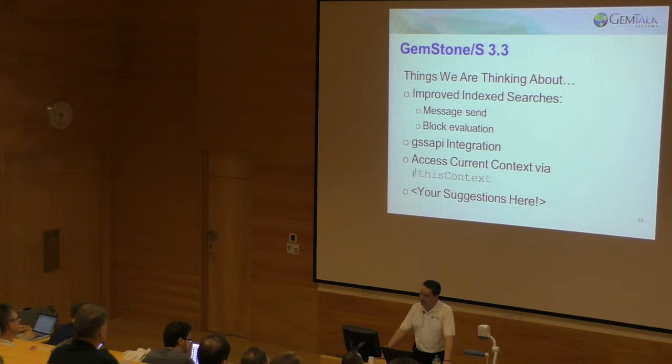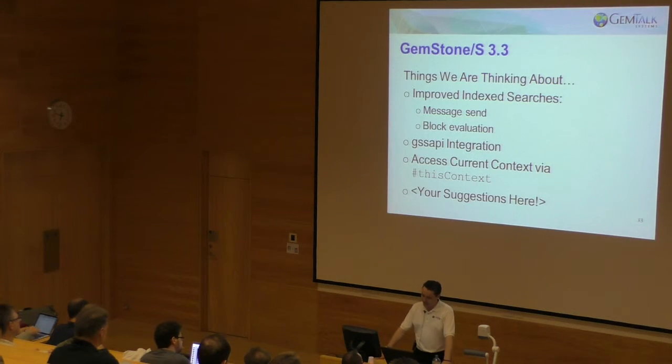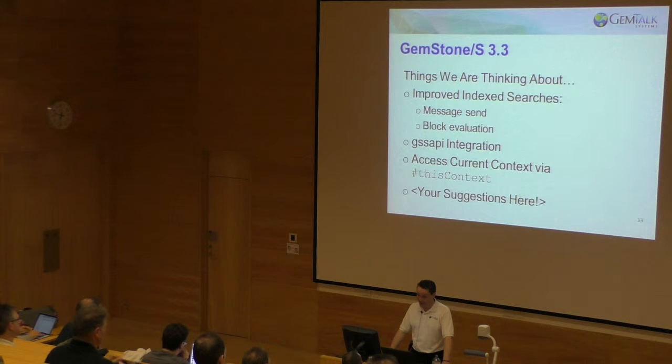GSS API integration. I just got this one this morning. The customer sent this in at 7:57, and it's in the slide. That's things we're thinking about, so no commitment, but it's a really interesting idea. Something called thisContext, which is, I guess, a message that VisualWorks has that somebody said, gee, it would be nice if GemStone had that idea so you could get the current context wherever you are. We're going to look at that.